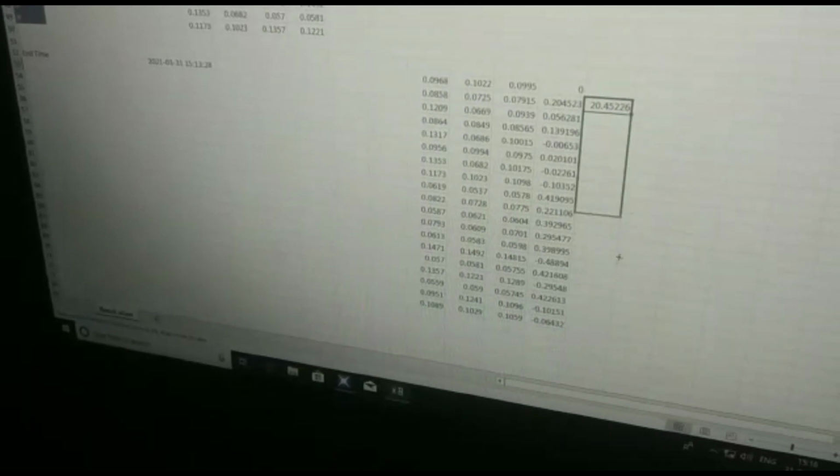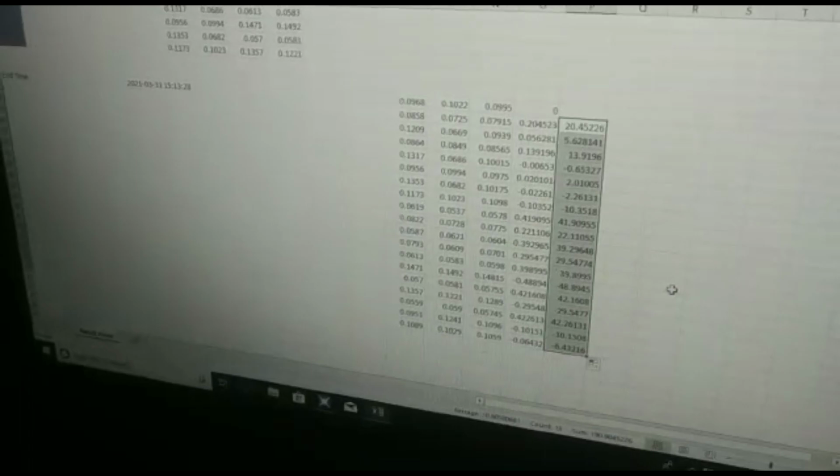So now we do this, and the inhibition of each compound comes out, and now we have to find the percentage inhibition. We choose the cell after equal to, and multiply, that is the star from the keyboard, by 100, and enter. So this is the percentage. You don't have to do the percentage of control because its calculation came zero. Now we can compare.